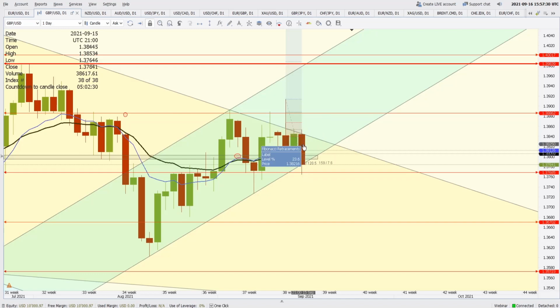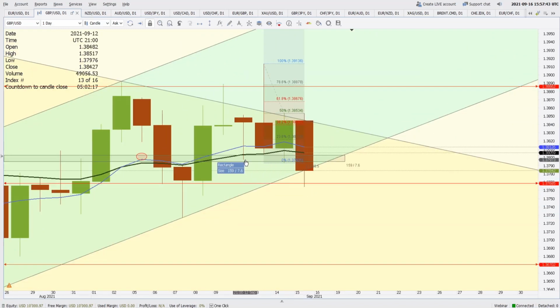But looking at today's price action, it seems like this area here at around 1.3797 or 1.3800 will start now acting as a fresh resistance, because this was acting as a good support in the past for these two days. So any closing below 1.3768 will expose 1.3670 in this chart, and we are expecting the 1.3800 level to act as a good resistance if the price comes here, as it was a good support here and here on 12th and 14th of September.